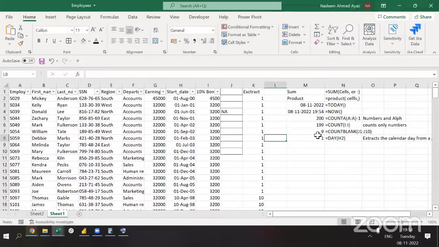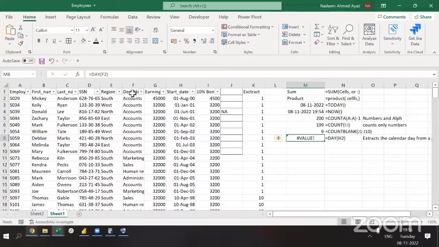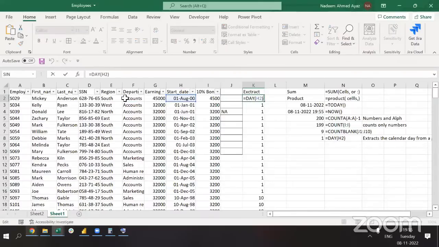This can work only if you supply a number. So if you say for accounts give me a day, it will throw a value error. Why? Because there is no number in this. How do I figure out a day for you? So it's not going to work. Getting a day is possible only if there is a date field.